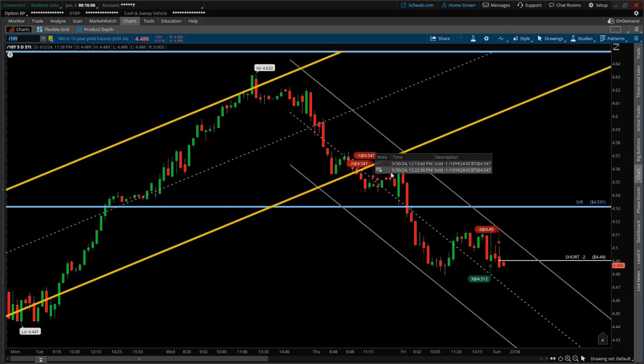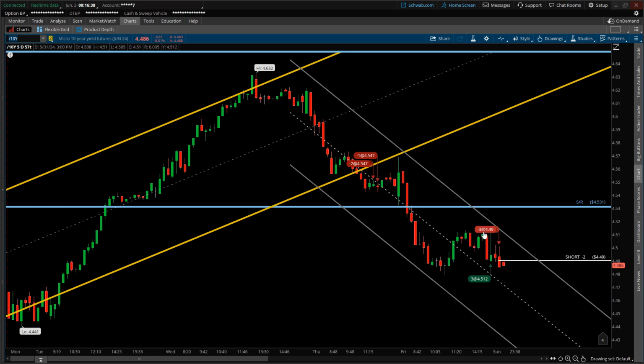So you can see here that this is the short I initially took when I shorted those two futures, and then I added a third right here when price crept up just a little bit higher. So I had a total of three future shorts. But then Friday, because last Friday was May 31st, the last day of the month, TD Ameritrade closed out my position. Not realizing that until a few minutes ago, I re-entered my short at a lower price.